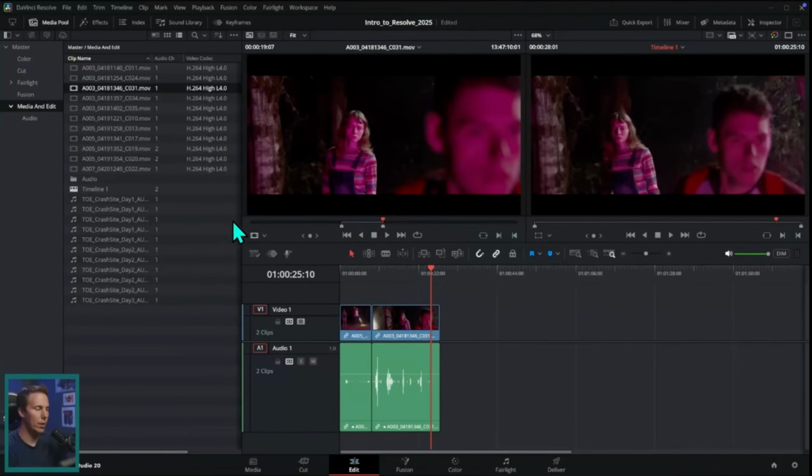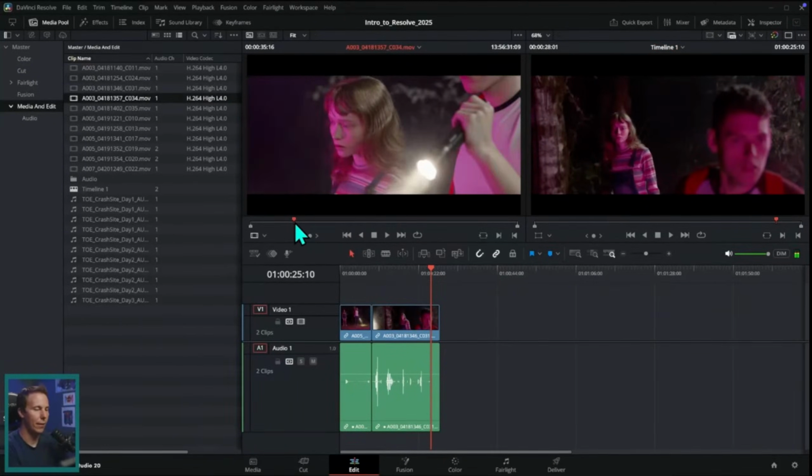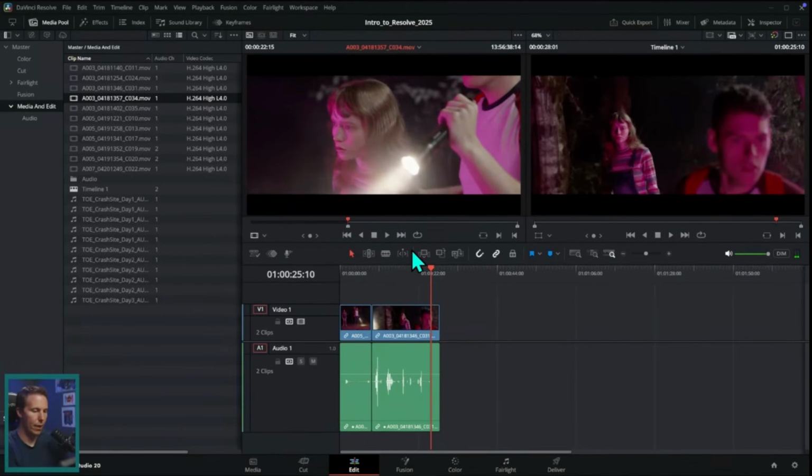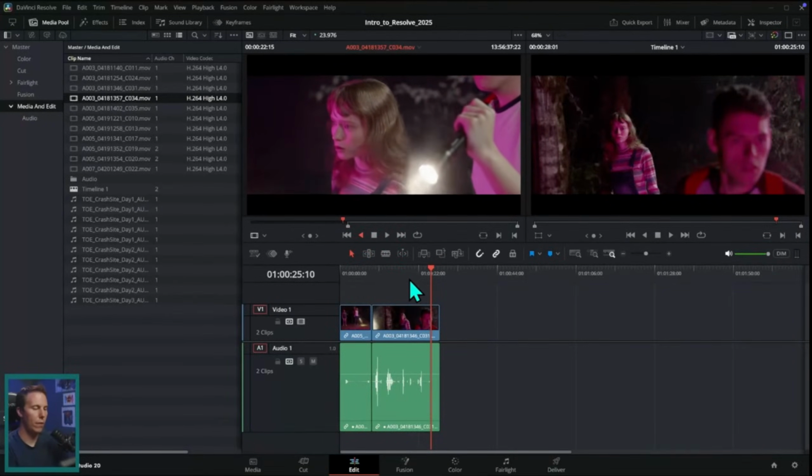And so what some people will do is go through all their footage and pick the part that they like. They'll do some pre-edits. Like this, I for in. And I can also use the J, K, and L keys on the keyboard as these buttons right here. J plays backwards, K starts and stops, and L plays forwards. So you can move things back and forth with J, K, and L.